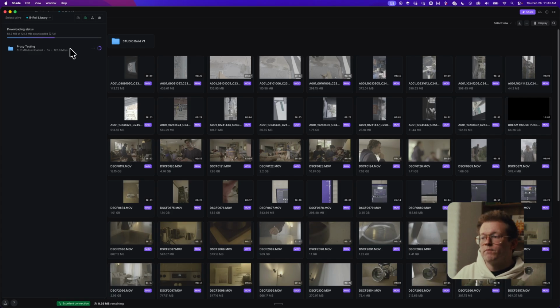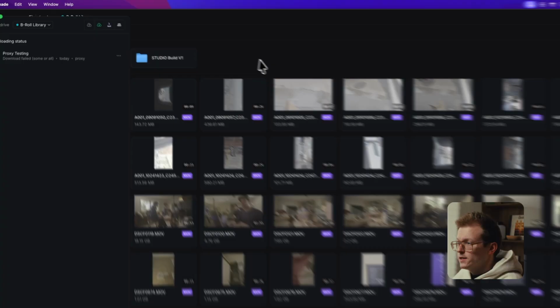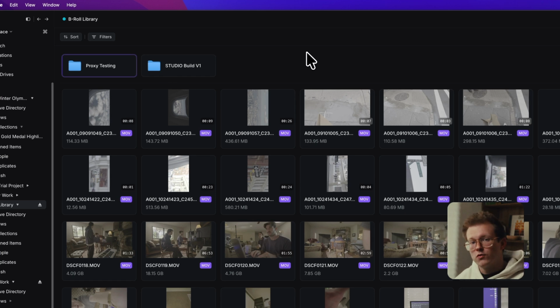and then they're landing in my mounted drive. Now, because of the way the mounted drive works, it is cloud-based. So as soon as they're downloaded, they're automatically re-uploaded to the mounted drive. It's a bit confusing, but what I really want to touch on is that you are basically putting those proxies onto your mounted drive, which then will be mirrored across anyone else who's actively using that mounted drive. So that's helpful if you don't have an NLE that can create those proxies.